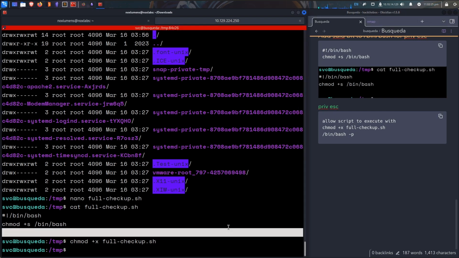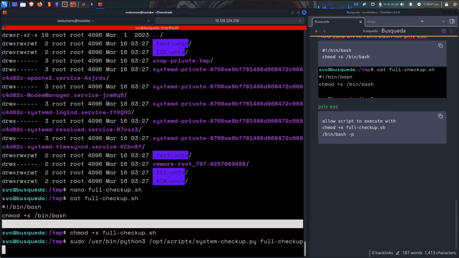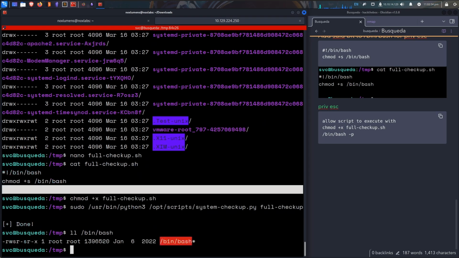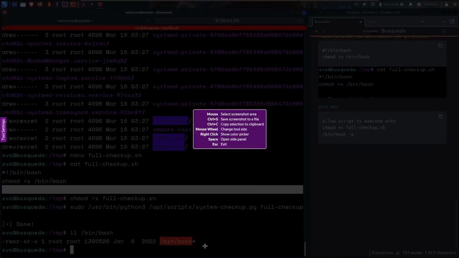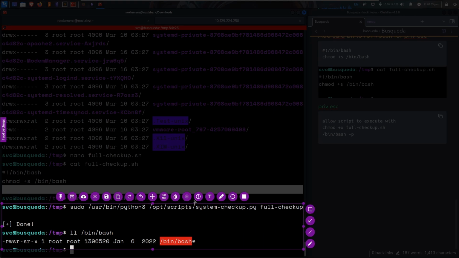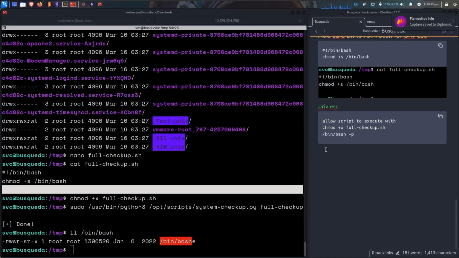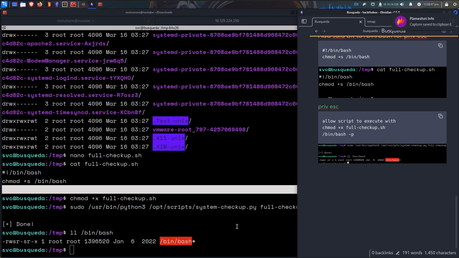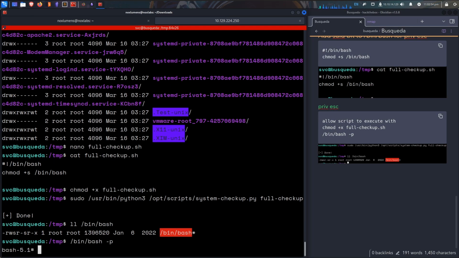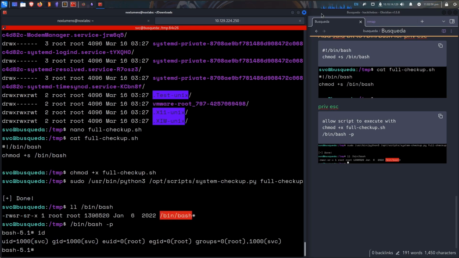And then we can run that command again. Full checkup. Done. And ll /bin/bash. Now we can see that it worked. Somewhere there. And now if we /bin/bash -p, we set our ID.